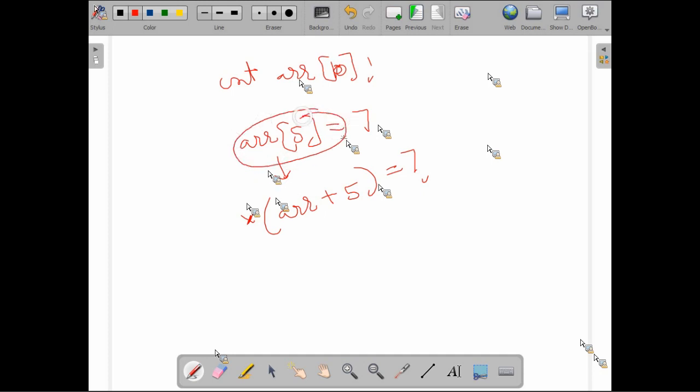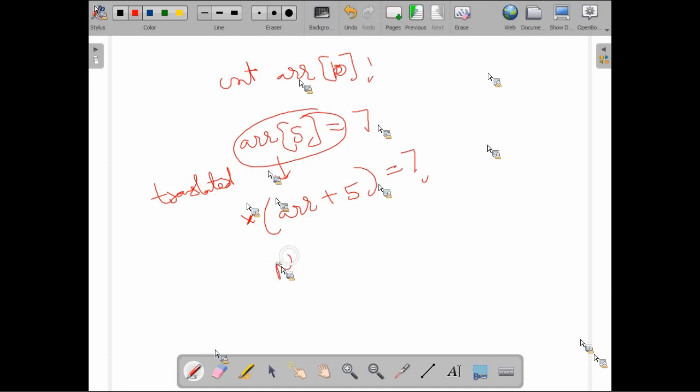When it says you are doing this, internally array is what? Pointer to the first element. So internally what it is doing, when you say ARR[5], this is getting translated to this. Because I told you ARR is a pointer to the first element. The name of the array is a pointer to the first element. So when you say ARR[5], the compiler looks at it and converts it into this.